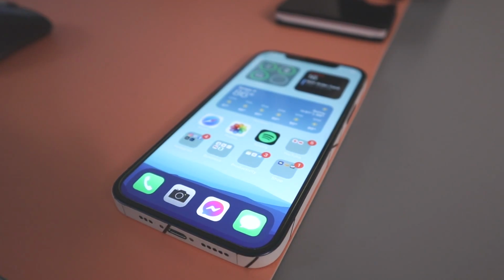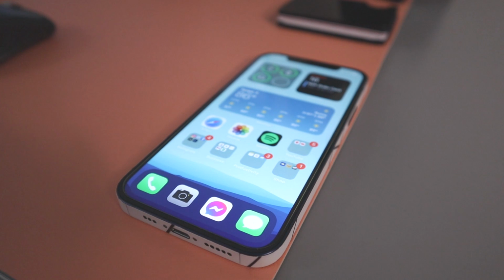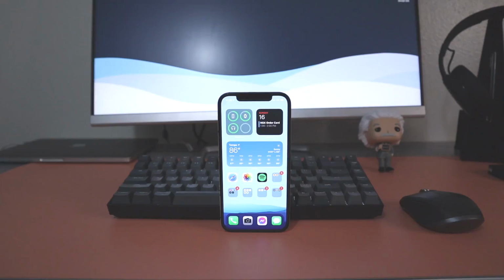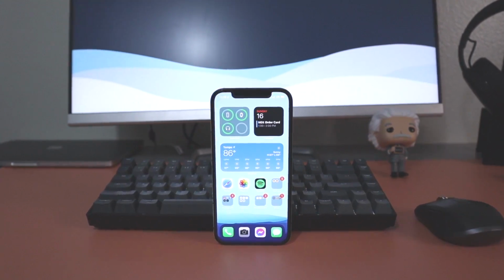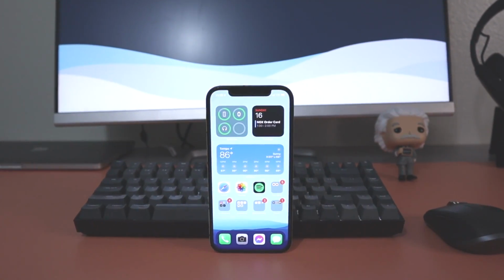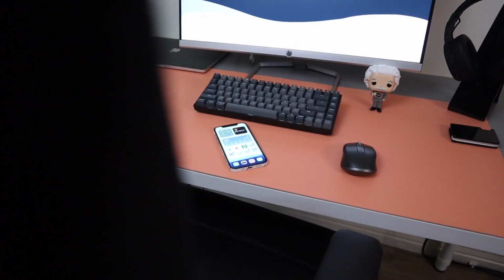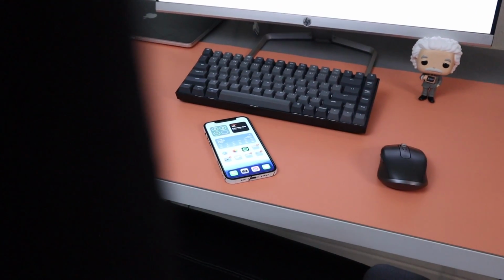And the main piece that really holds everything together or gives it the look I want is the wallpaper. And I honestly just went on Google and Googled minimalistic light blue wallpaper, and this was one of the top ones, and I enjoyed how it looked. And yeah, you guys can go ahead and get it too. I'll go ahead and post it in the description. Go ahead and click on that if you want this wallpaper. It really gives it a nice cool tone look to my iPhone, and I really enjoy it.